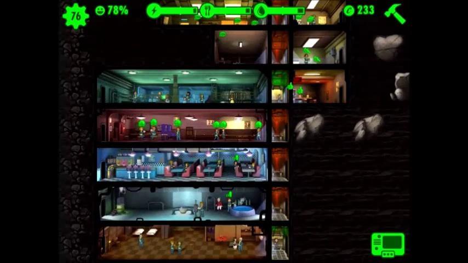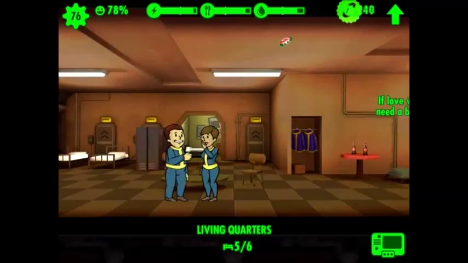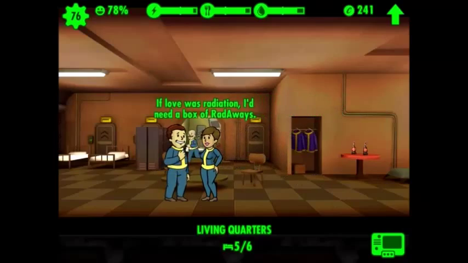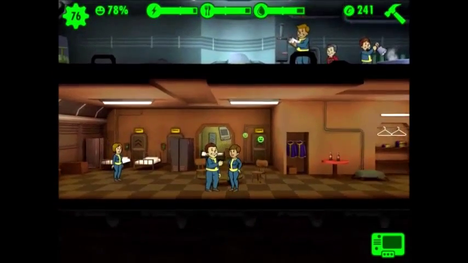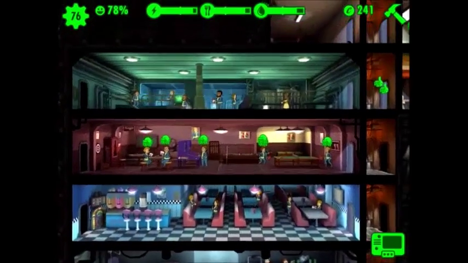These little arrows at the top of the people's heads show when they level up. Every time they level up, you get a number of caps. Caps is the 241 in the upper right corner, and that's what you use to build buildings.